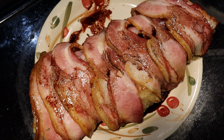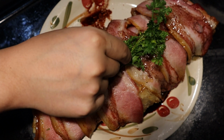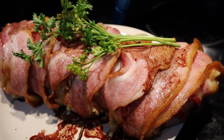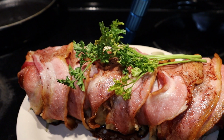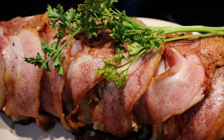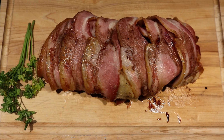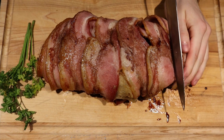And just like any fancy food, gotta add the garnish. So we use parsley, just add it on top. And there you have it, the gotcha roast pork. This dish was actually so good. I recommend anybody to try it out. It isn't a replacement for a steak like the anime suggested, but damn was it juicy. It was fun to make and good to eat, so try it out.